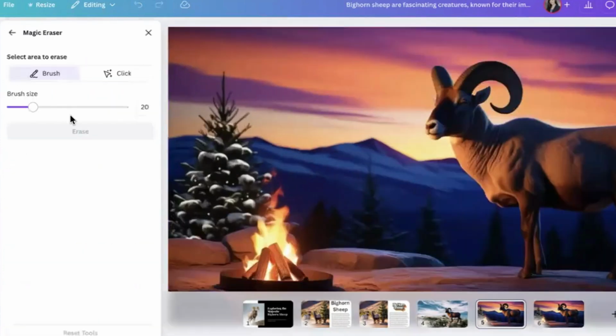So I decide that, you know what, I don't want this fireplace or this fire burning near my beautiful bighorn sheep. And so here we have the option to brush or click. So I'm going to use the brush feature, and this brush size is, of course, how large whatever it is that I'm trying to swoop away.